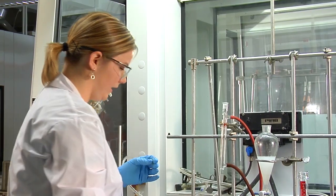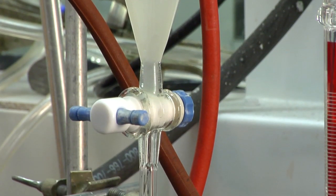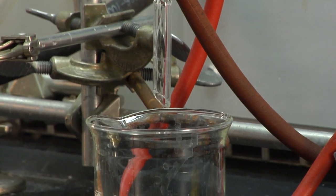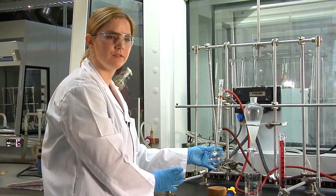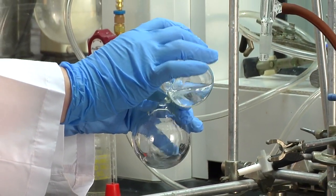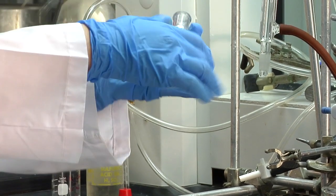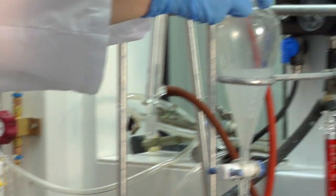And you'll see your two layers separating out, and then you're going to do your separation. So in order to make sure that we've transferred all of the product from the flask into the separatory funnel, we're just going to give the flask a little rinse with some extra ether. So I have 25 mils of ether here, so I'm going to add about half of it and just make sure that we get all the walls here, and we're going to transfer that in.